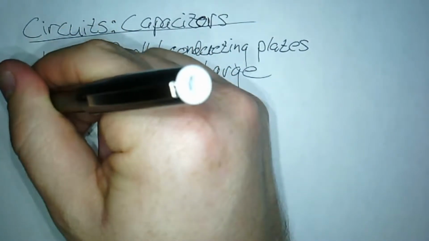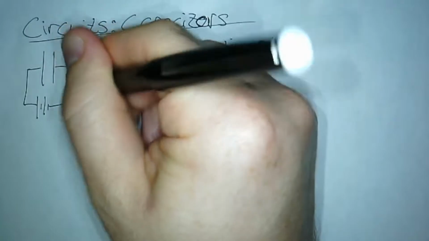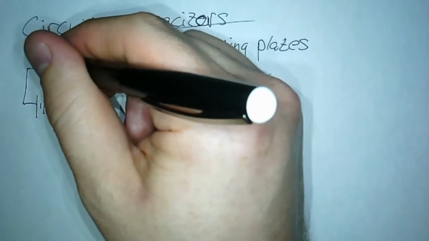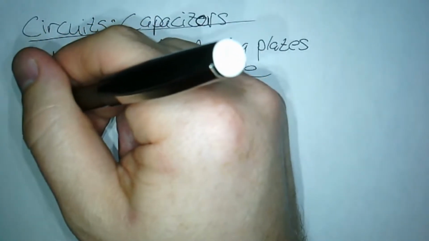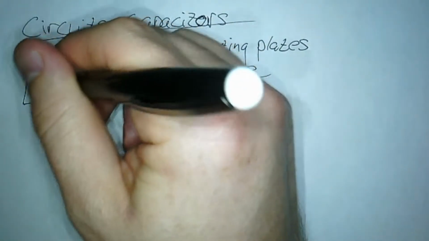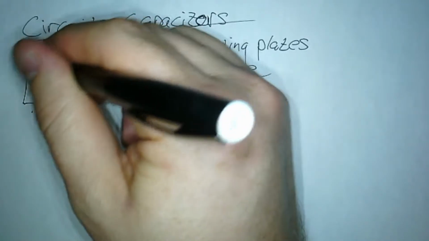So if you attach this to a battery, the current, which we actually define as the way a positive would flow, is going to flow away from this one and towards, well, let's see. The positive is going to go that way. So we're going to put positives on here, and we're going to take negatives off and put them here.